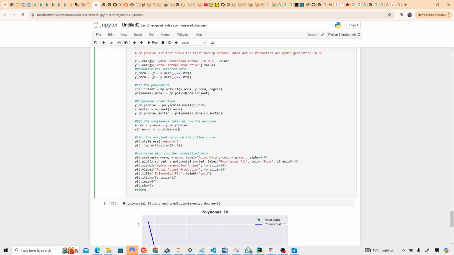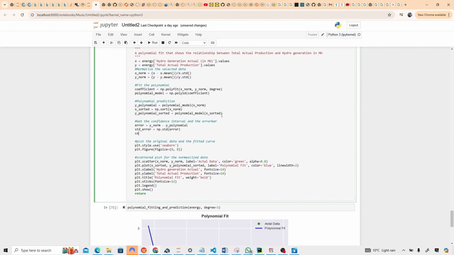So to get the confidence interval, I'll call it a different name, confidence interval, STDL, same thing, okay. So we are going to make some prediction as well.